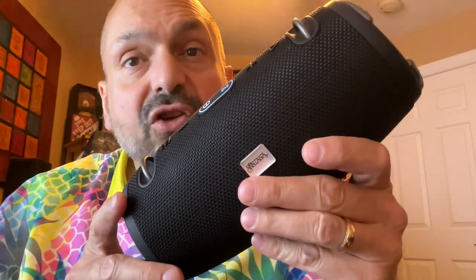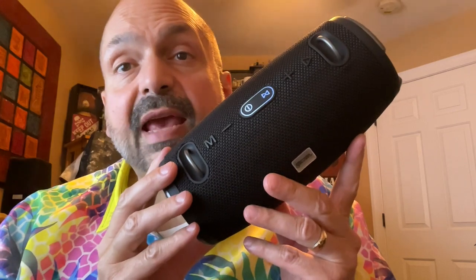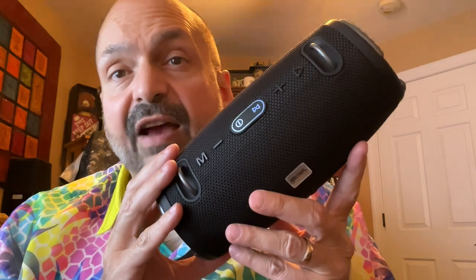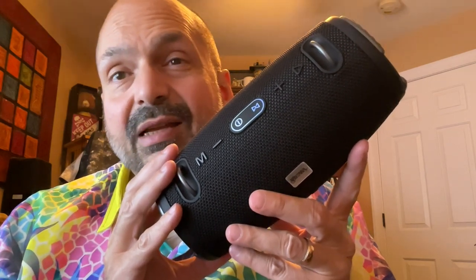This is the Santana Leggero. I don't have full specifications for this device, but I know that it's 10 watts — I think there are dual 5-watt 2-inch drivers and dual passive radiators. The Leggero is designed to sit flat on a surface or be carried with the included shoulder strap. A 4,000 mAh battery provides up to 20 hours of playback, normally measured at 50% volume. But in this case, that's okay, because for the best experience I think you want to keep this at 45% volume or less.